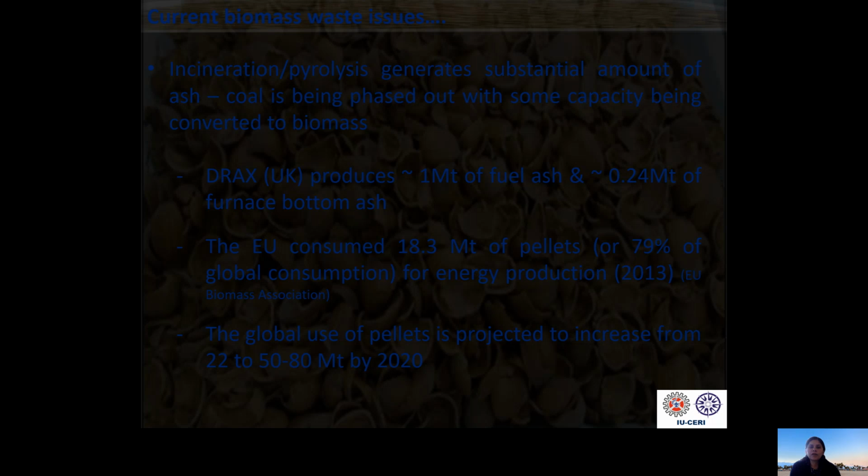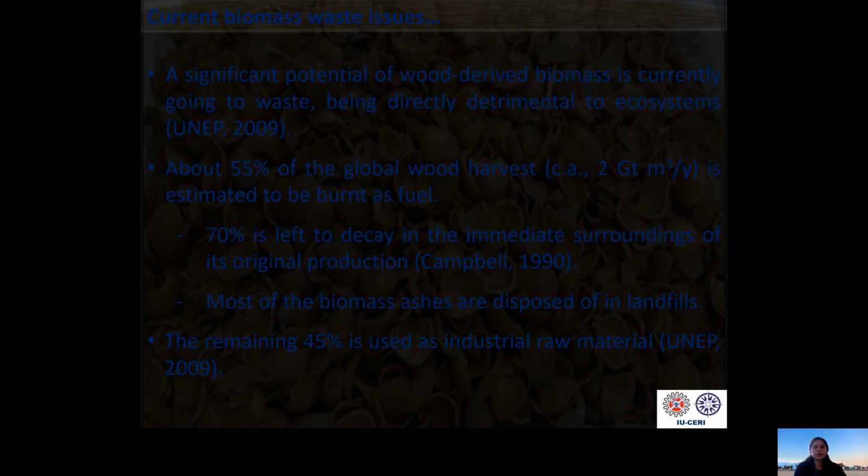Another issue is the use of pellets. Increasing demand for wood pellets is another aspect that needs consideration. The EU consumed about 18.3 megatons of pellets, or 79% of global consumption on its own, for energy production. The global use of pellets is projected to increase from 22 to 50 to 80 megatons by 2020. It was a projection from a few years ago, and it is going up again because new data shows a further increase in pellet use. So pellet demand is increasing quite a lot, especially in Europe.